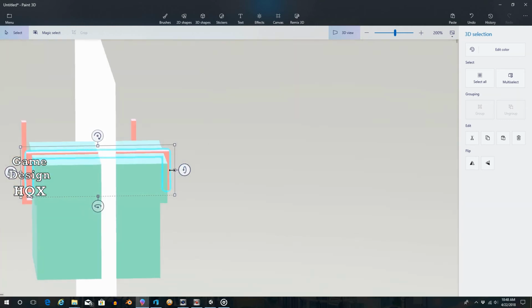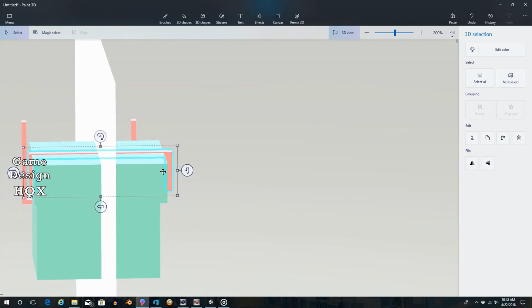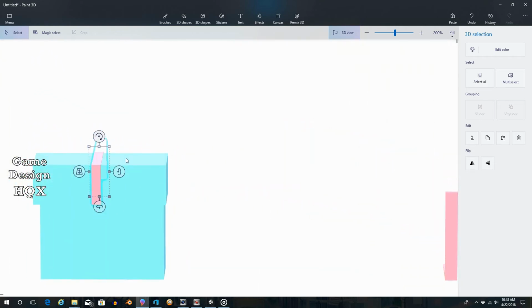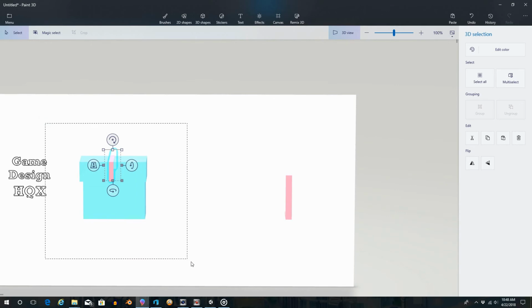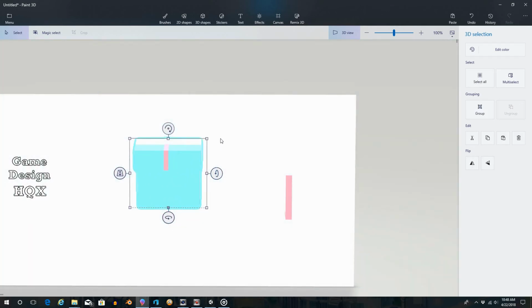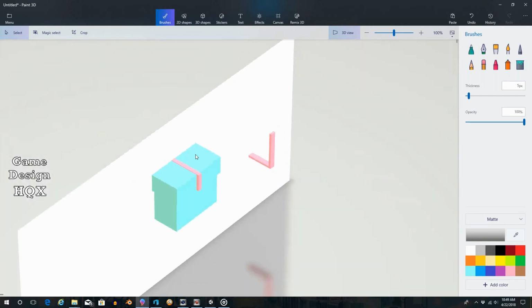Looks pretty good. Maybe you could make the ribbon a tiny bit smaller. Good enough. And again, depending what you're trying to do, it's not really meant to be your final graphic. It's meant to be more placeholder graphics, or maybe if you're doing an indie game where the graphics are more retro.